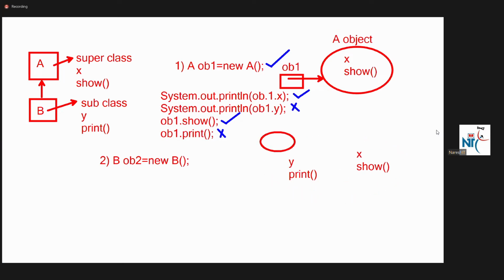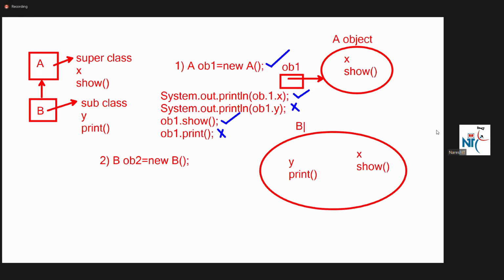This total memory is allocated. It is which object? B object. This object is referred by ob2. Now here I am drawing one more circle to understand. It is A; it is not an object, only A. The inner circle is not an object.